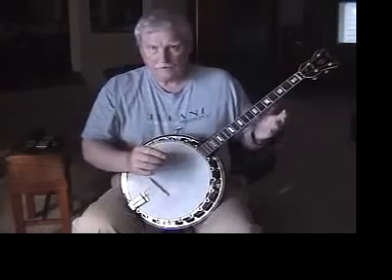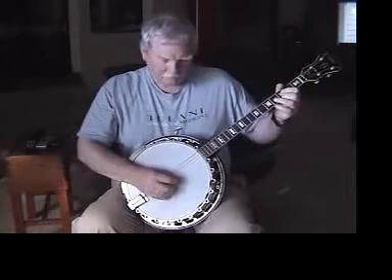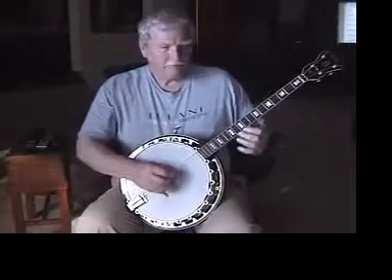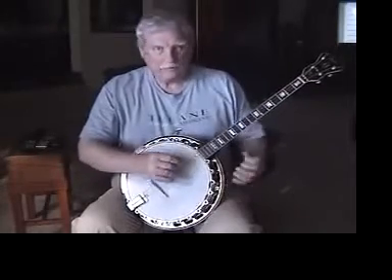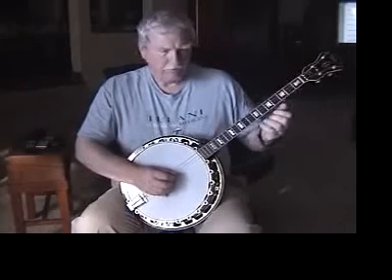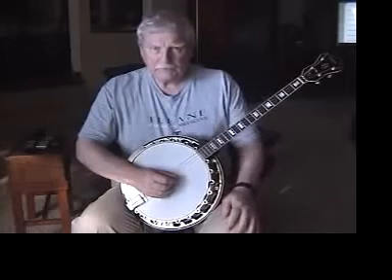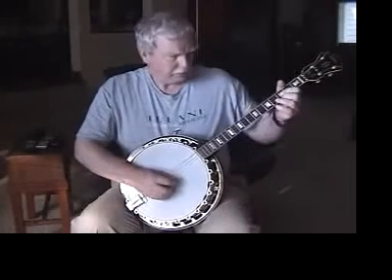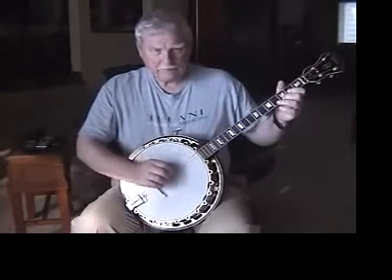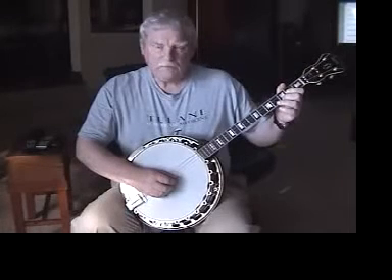I'm going to show you something that's not unique to the banjo, but it's very banjo-like. It's the sort of bend. Bluegrass banjo players use it. Now that sounds sort of bluesy, but it really is more like something the pipes would do — that wow business. That's the way the pipes are built, sort of the limitation of the pipes. Banjo has that same thing. It has a little bit of sustain, just enough to kind of make it interesting. But you can use it when you play music.